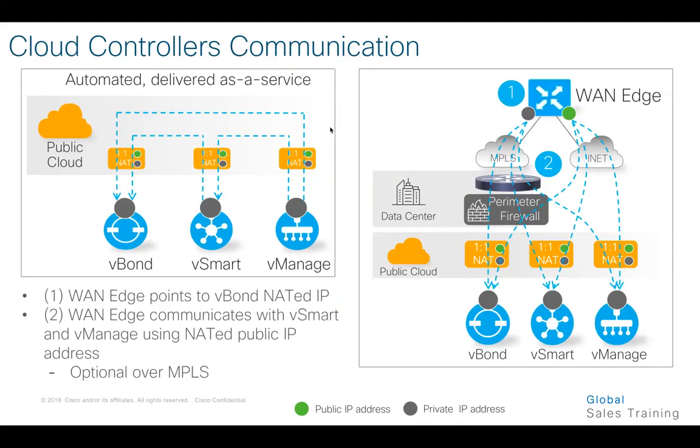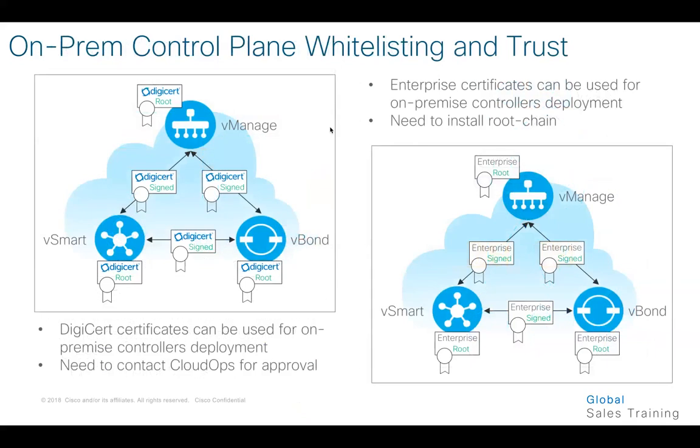I believe most customers, when they have MPLS and internet as well, wonder: I'm not able to build my control connection from the MPLS to the controller. Is it needed or not? If yes, how can I build it? If not, what should I do to avoid that so that I can have my data connection up on that particular transport? This is a very commonly asked question, and just to let you know, yes, we have multiple options: either the NATed way, or the data center NATed way, or you can disable control plane on the MPLS transport. So, any questions about controller communication?